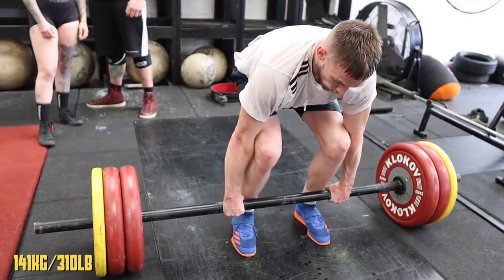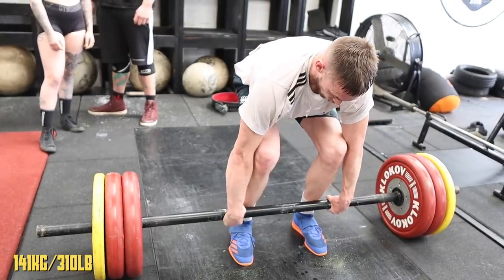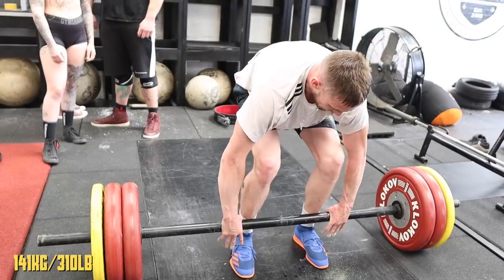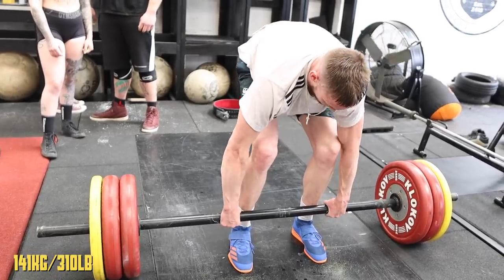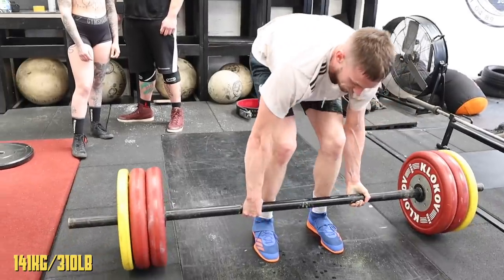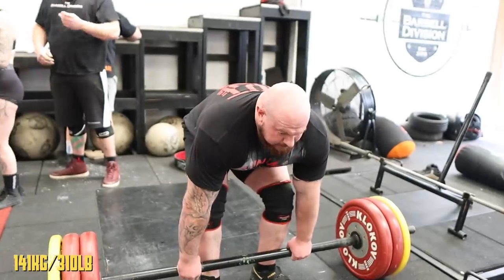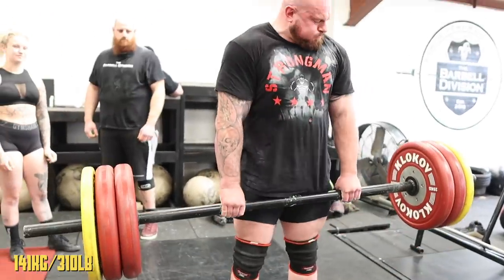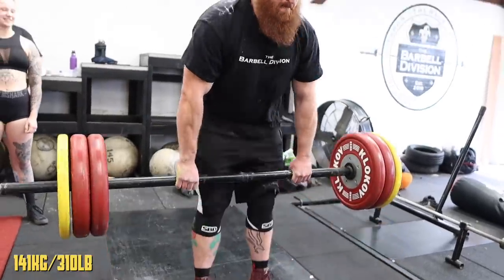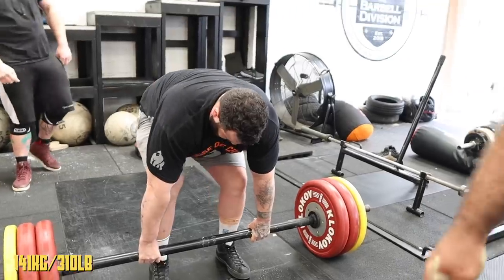Don't come up, what can I do? Like this, yes, not like that. You got the double overhand. Let's go! Just don't lose grip. Like this, yeah. There you go. Finally making it look easy. Quite excited to see if he can do what he said.